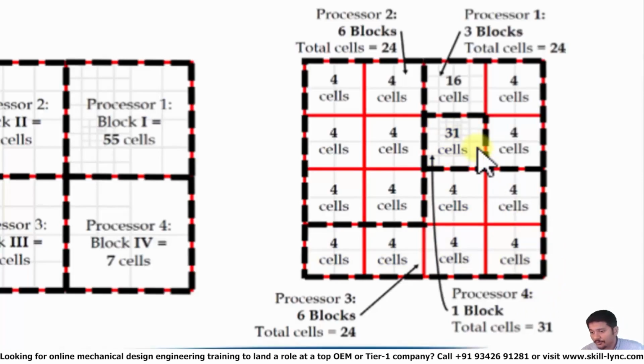So in total, we just have 4 processors, but now the cells are much more comfortably divided, which means in the second scenario, your simulation is going to run faster. Whereas in your first scenario, your simulation is not going to run faster. So this is the idea behind parallel scale.